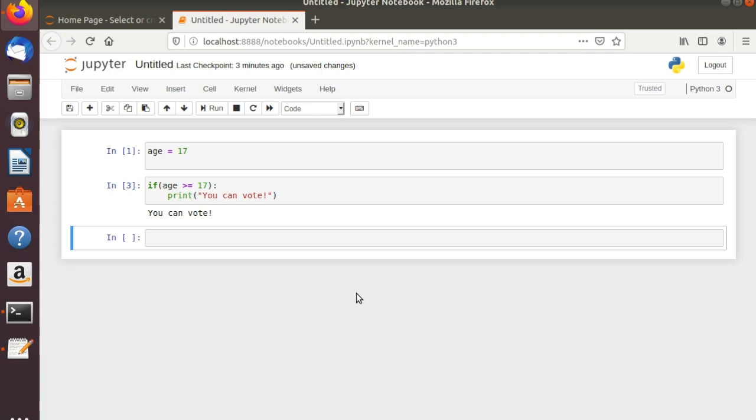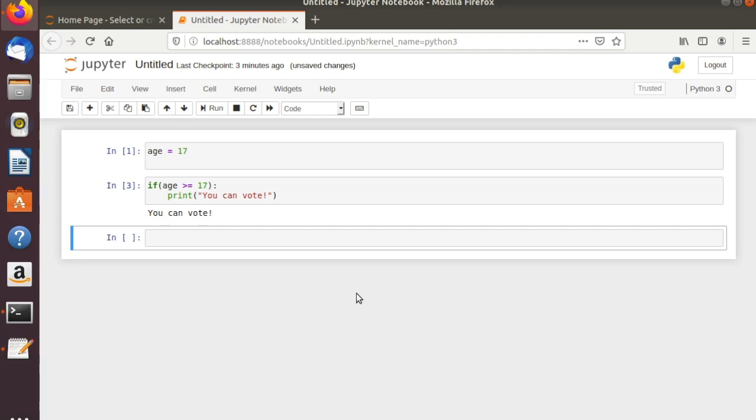Age is greater or equal to 17. So greater became false. However, equals to was true, so you got the message. You can vote. This is a small example of the if statement.